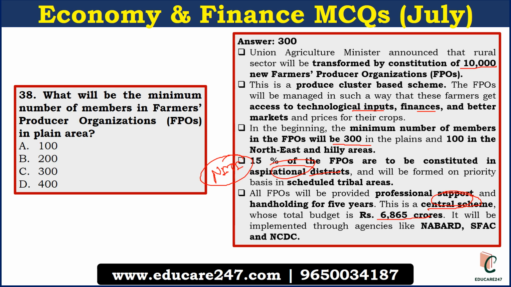So remember all the important points related to this scheme. Anything can be asked in the examination, especially that it is a central sector scheme, the total outlay for this scheme, who is going to implement this scheme, and what is the minimum number of FPOs in the plain areas and rural areas. So this kind of question will be asked in the examination.